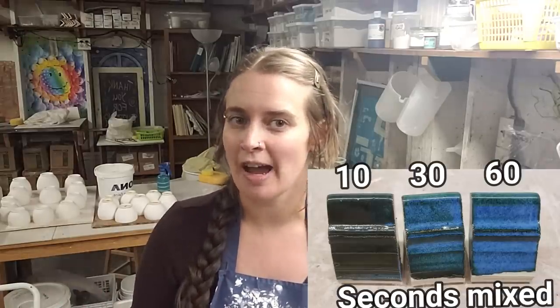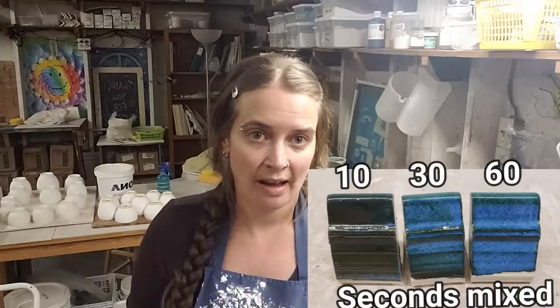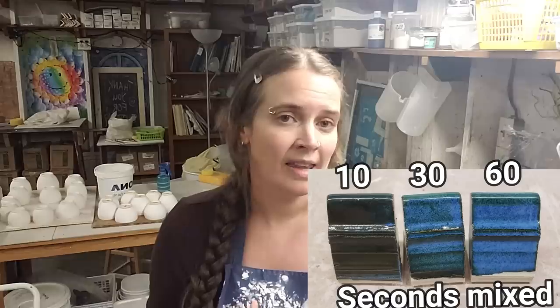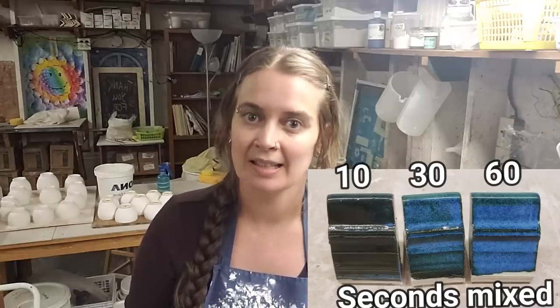So in order to have best glaze results, you really want to mix your glaze really well before you start working with it. I did an experiment where I took one of our studio glazes and did a mixing test using the stirring stick we provide at our studio. I mixed a glaze for 10 seconds and dipped a test tile, then for 30 seconds and dipped a test tile, and then for 60 seconds total and dipped a test tile. The 10-second mix was barely enough to get the particles mixed — you don't even get the blue color that's supposed to be part of this glaze, called Sapphire Blue. The 30-second mix is getting there, but just not quite there yet. 60 seconds of mixing is ideal if you're mixing a large bucket of glaze that's been sitting for over 24 hours. I recommend stirring for 60 seconds to start out with, and then 5 to 10 seconds in between each dip as well, because it doesn't take long for some of those particles to start sinking to the bottom.